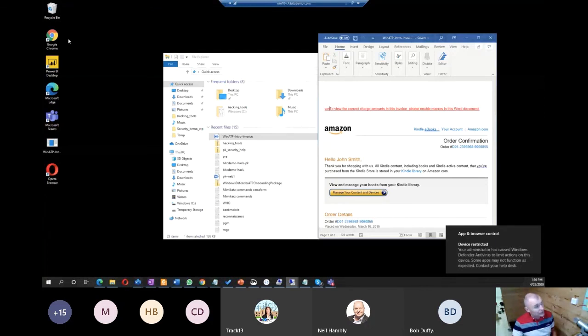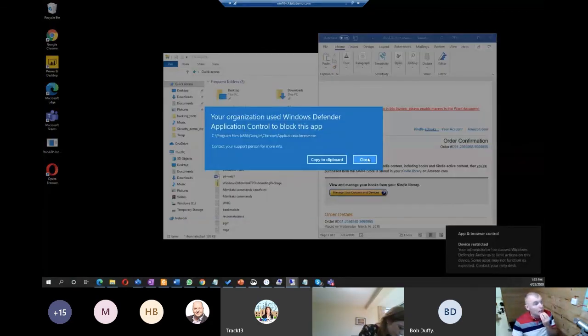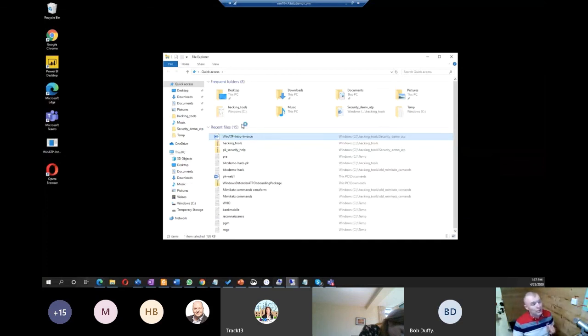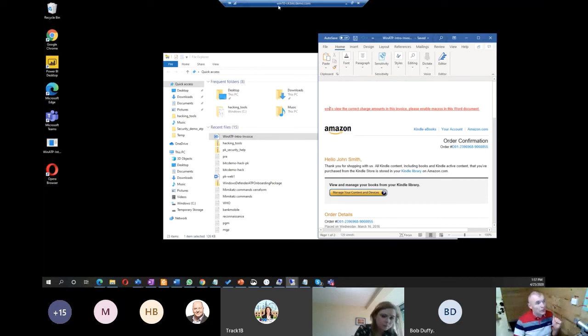A little message comes up when I try to open Google, and it won't work. When I close this and reopen it, you'll see it will open, but the PowerShell script won't open beside it because it's not signed. We've done the app restriction, and that doesn't come up, and we saw it come up 3 times.